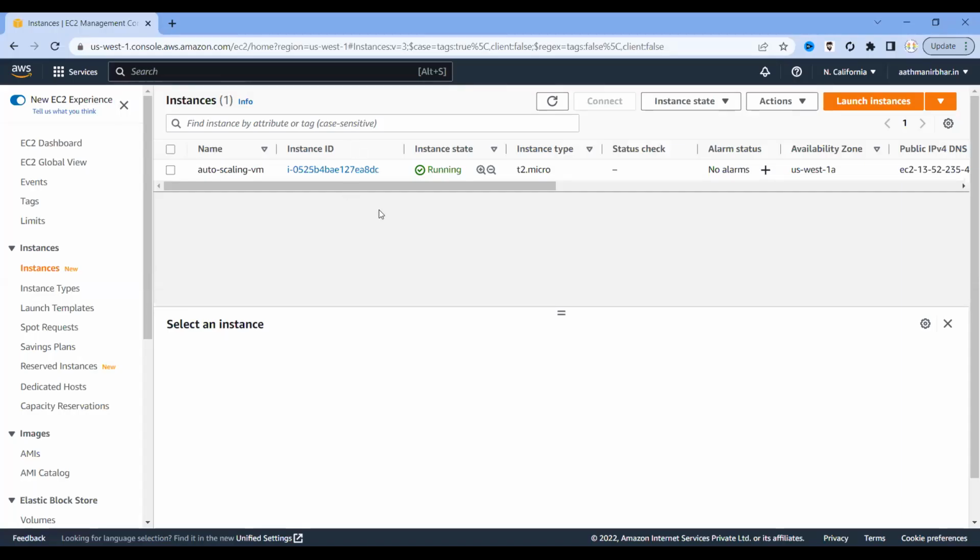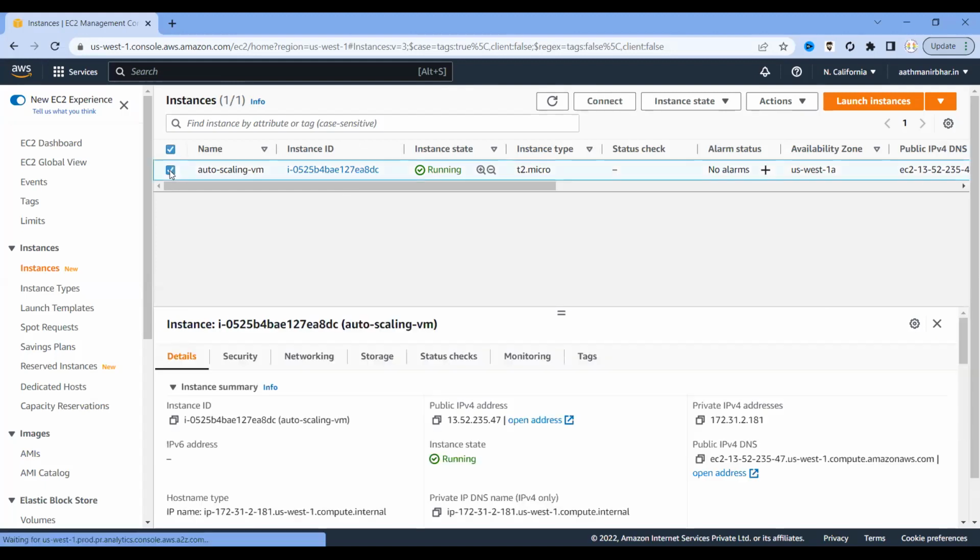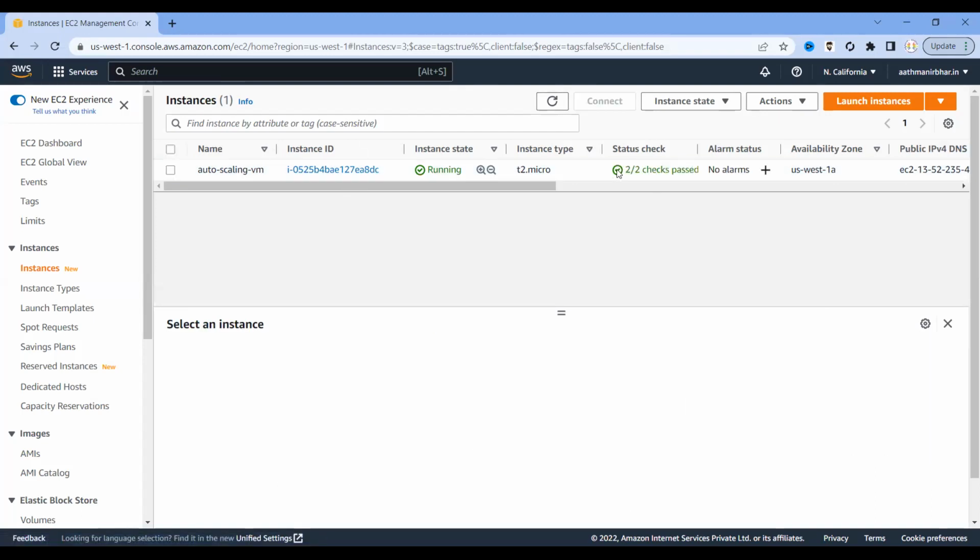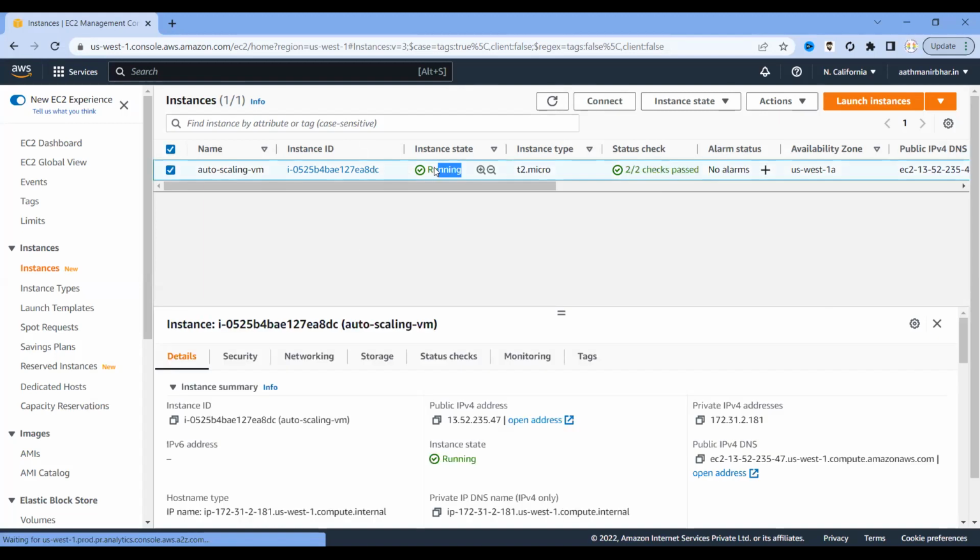Now we have created a Linux-based virtual machine. Let's see the status. The status check has also passed, and this Linux virtual machine is up and running. There is no need of logging into this virtual machine; our lab exercise is not meant for that.